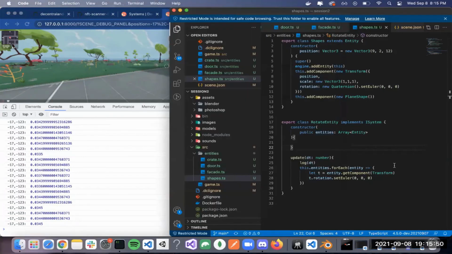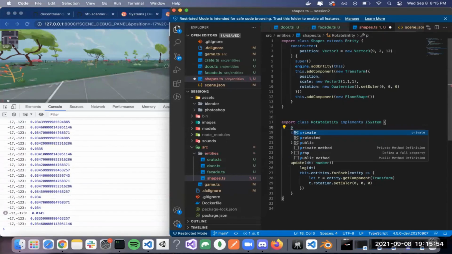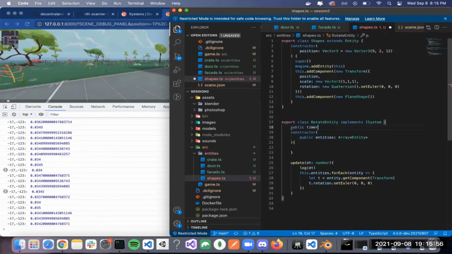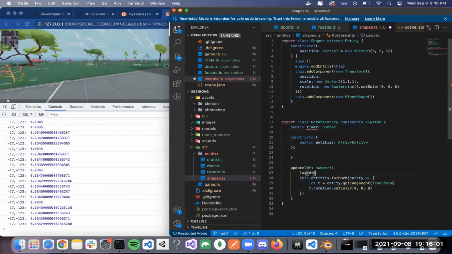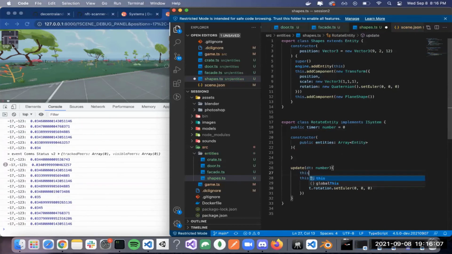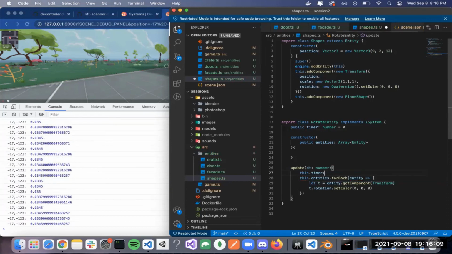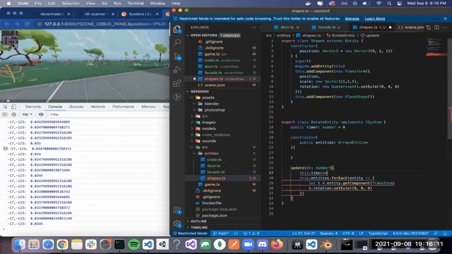But if I was able to have a number up here, let's see, public timer: number, and I was to set it to 0, okay? And I would say this.timer += dt.